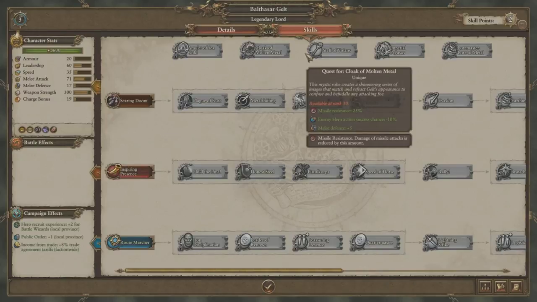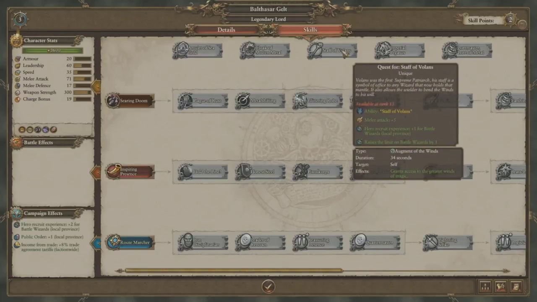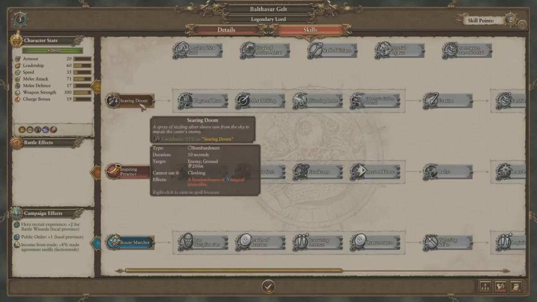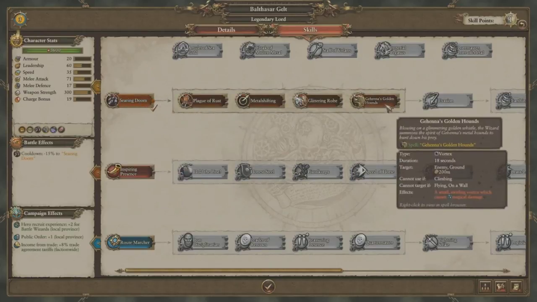Melee defense +5. Nice. The Staff of Volans, melee attack +5. That looks nice too. He's got some good skills. Spells in battle, so we're going to unlock the spells Searing Doom and Gehenna's Golden Hounds.